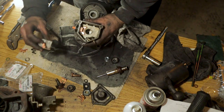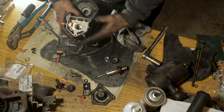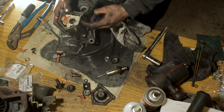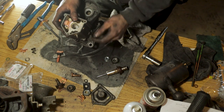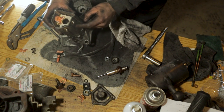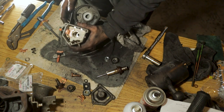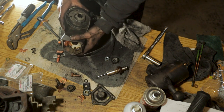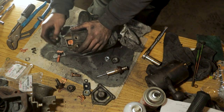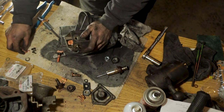Like this little piece of paper here is supposed to go in when you put this contact in, and there's a little rubber O-ring that is supposed to be on this battery side too, and they had that on the inside of this casing, and it's supposed to actually go on the outside to help seal that up and weatherproof it. So we're gonna make sure it gets all put back together the right way. But somebody did rebuild this thing in the past, and well, they failed and did it wrong. So I'm glad that we are doing this now and putting in new parts so that it is done correctly.